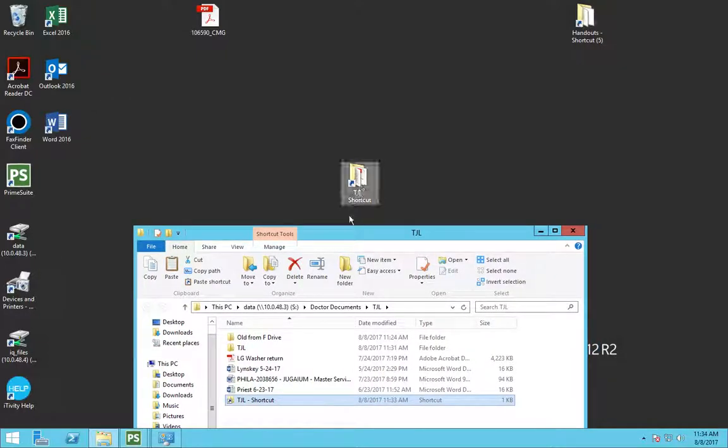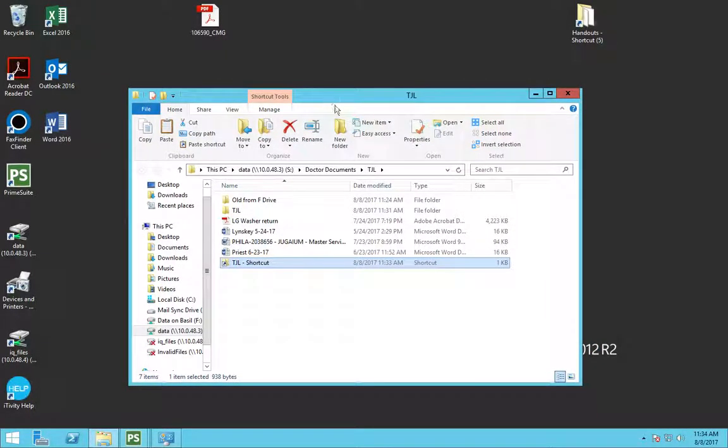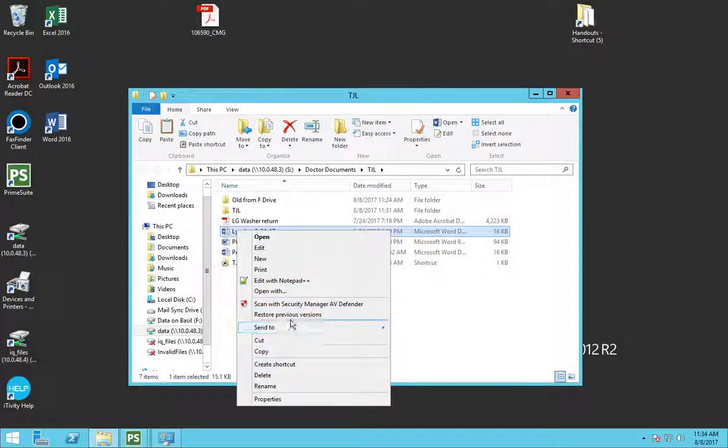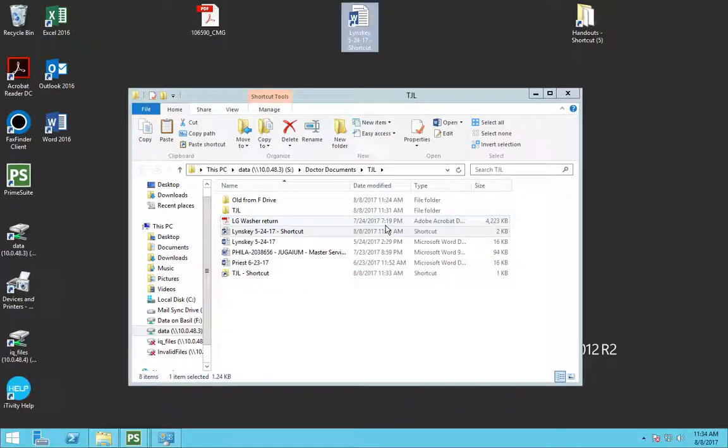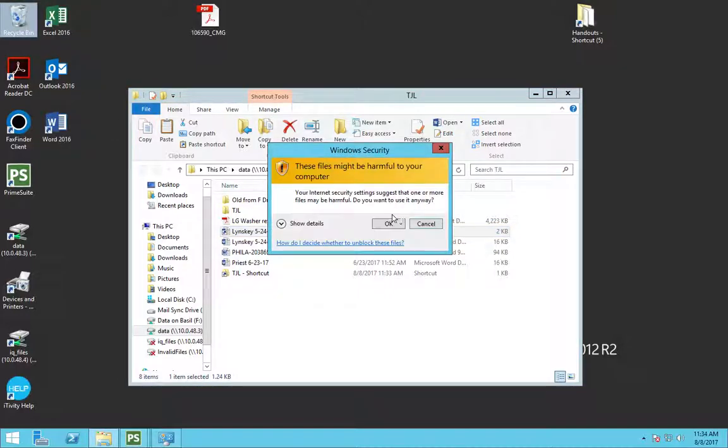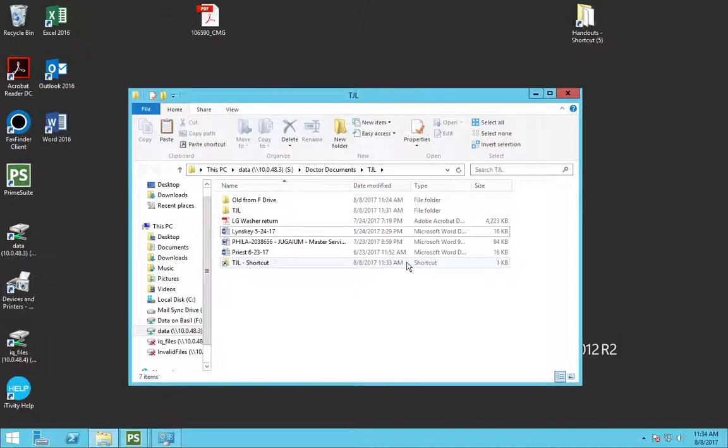So basically I can even put files if I wanted to, let's see, create a shortcut of this for whatever reason. There. I don't actually need that, so I'm going to get rid of that shortcut. Getting rid of the shortcut does not actually remove the files. We're going to get rid of the shortcut, but the file is still there.